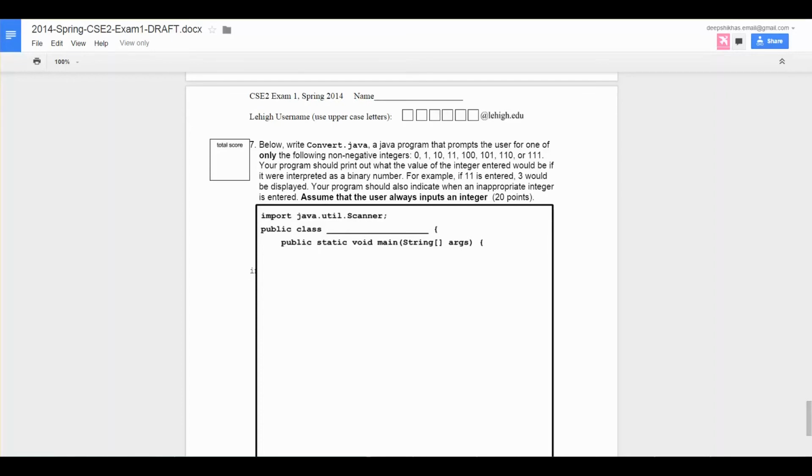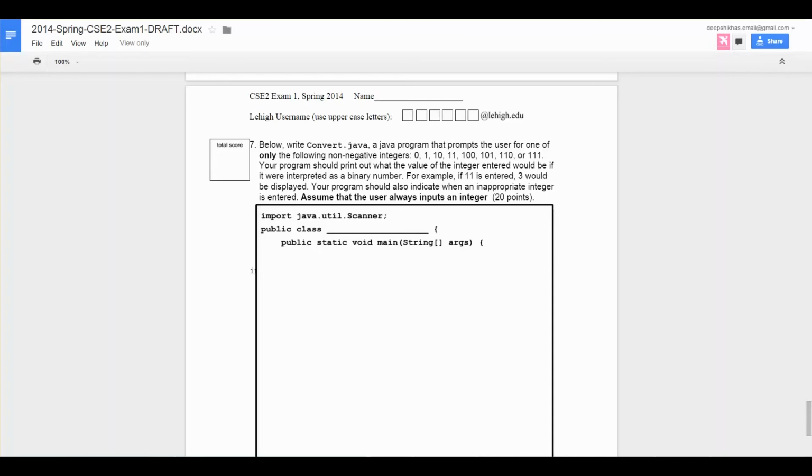Your program should print out what the value of the integer entered would be if it were interpreted as a binary number. For example, if 11 is entered, 3 would be displayed. Your program should also indicate when an inappropriate integer is entered. Assume that the user always inputs an integer.